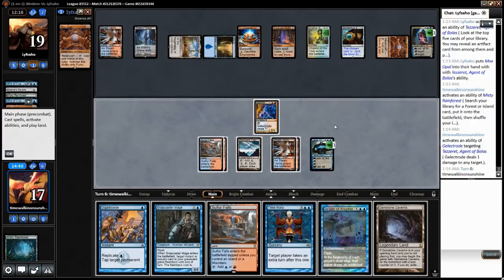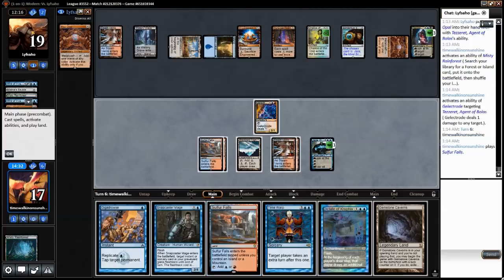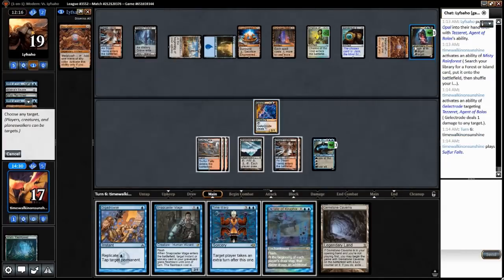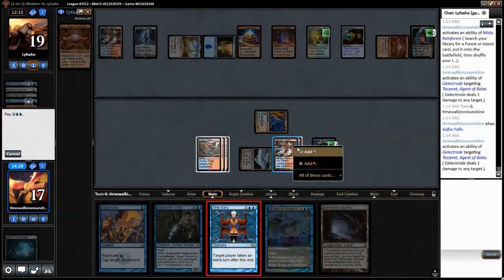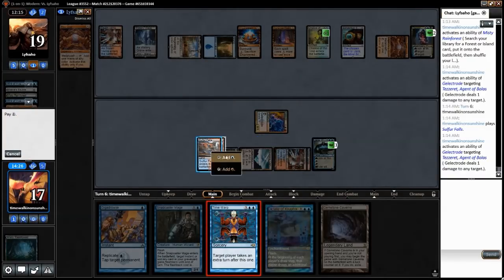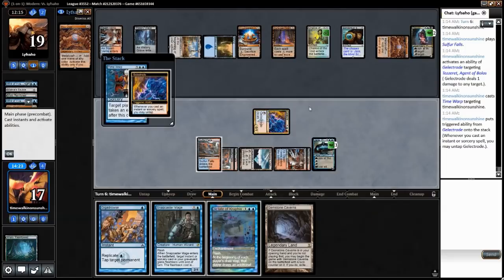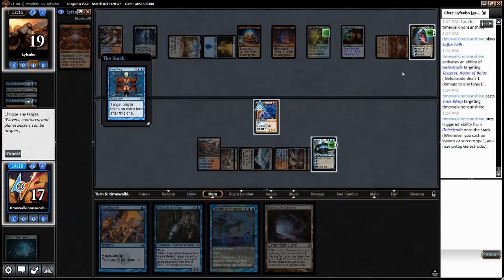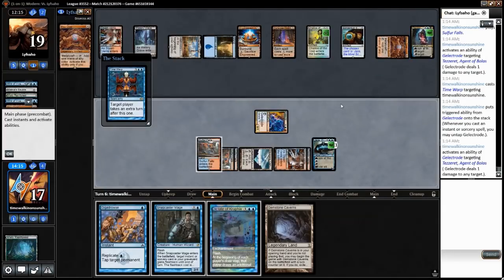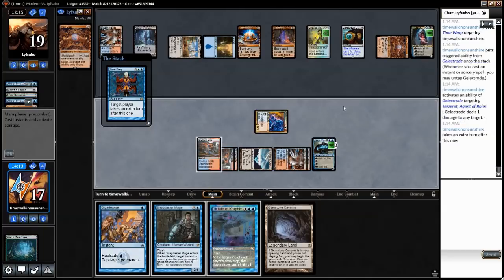Huh. So you know how I said we're not drawing that Gemstone Caverns? Anyway, now I am going to Time Warp, and the reason is I want to kill that Tesseract. So Time Warp will let us do that, because we get to untap Gelectrode, and then hit it for one more. Always yes this again. Hit for one more, then we take an extra turn.